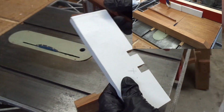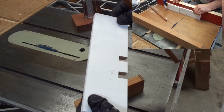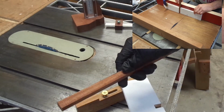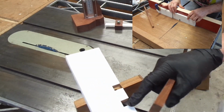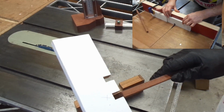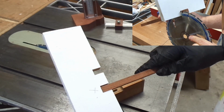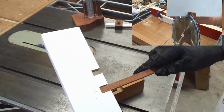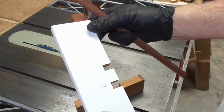You might be inclined to simply line up an edge on your table saw, make your cut, and then use the stock as a guide to offset the next cut. Then hog out the middle, and what you find is you have a notch cut out that's the thickness of your stock plus one additional thickness of the saw blade, and the thickness of that is known as the kerf.